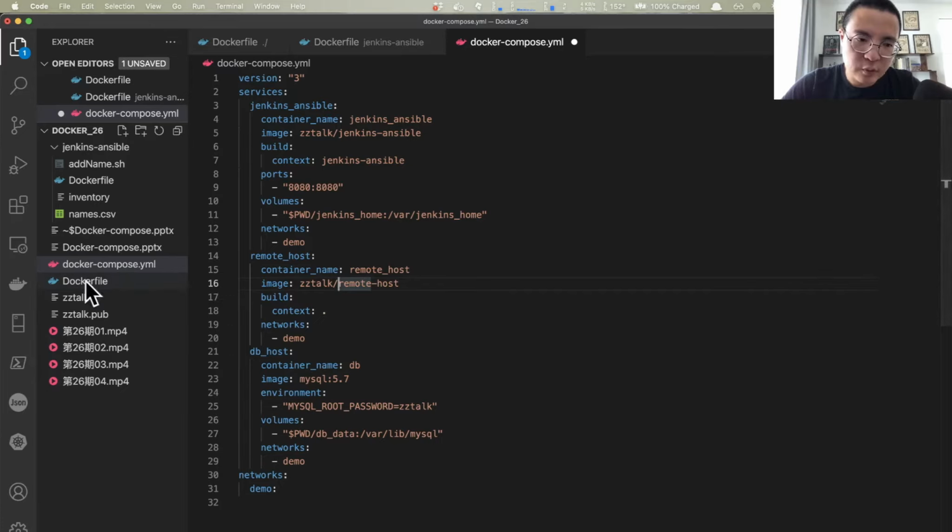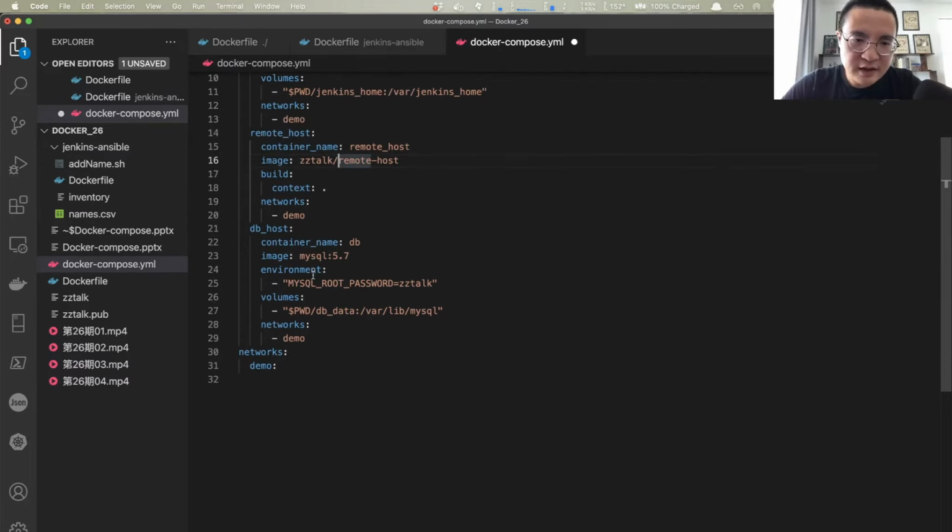So we just need to point to this location, and because this Dockerfile is in the same folder as Docker Compose, I just need to use this dot to say, okay, just find this Dockerfile in the same location as Docker Compose, right? And same thing, this service will be running in the same network, which is demo.